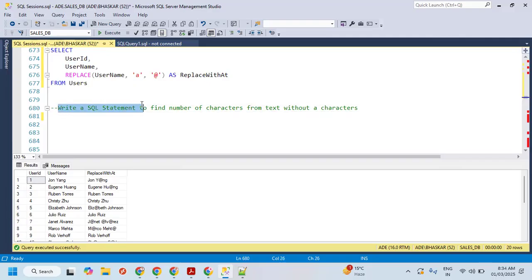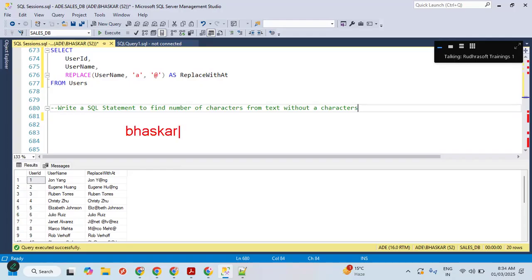Write a SQL statement to find the number of characters in the text without the A characters. Simple. Here I have a basket. Excluding A's, how many characters are there?